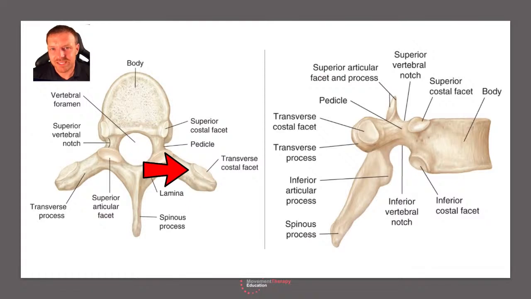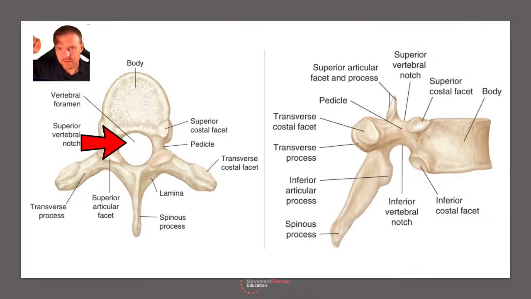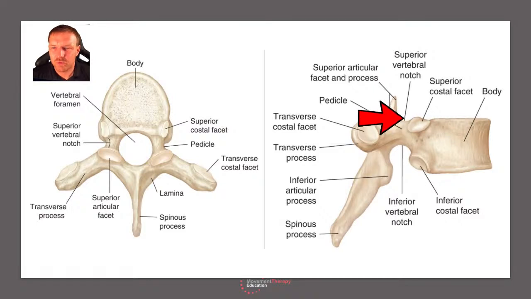This transverse process here, the side sticking-out bit, has a little facet, a little joint, on there. If you imagine the rib being here, it will sweep along there and then around to the front. That's where the rib attaches. The vertebral foramen is where your spinal cord will go down. You've got a superior vertebral notch, so if you have a look here, it's there. It's a little bit smaller superiorly, but the inferior one is a lot bigger. When the two vertebrae join together, it creates a hole on the side, and that is where the nerve root will come out.